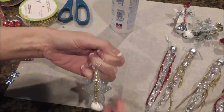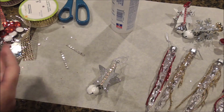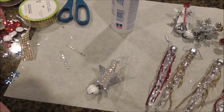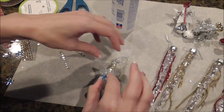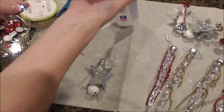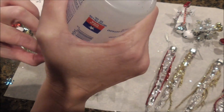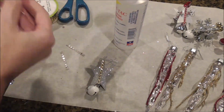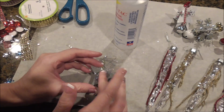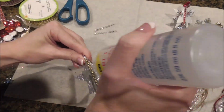Okay, the next step that I'm going to do is take this time some of these blue snowflake stickers. And I thought I would just lay them so they're going like so, right down the middle. So I'm going to apply just a little glue to the edges of my snowflake around each side of my star.